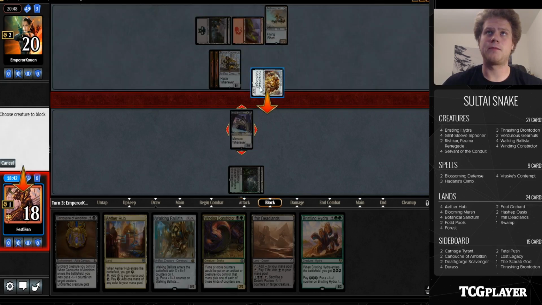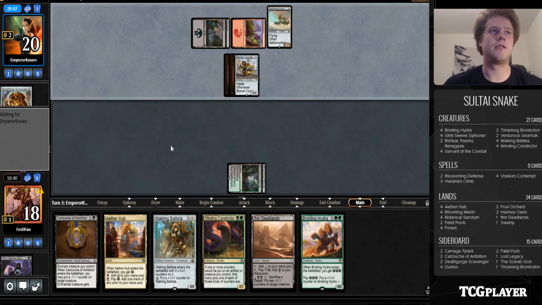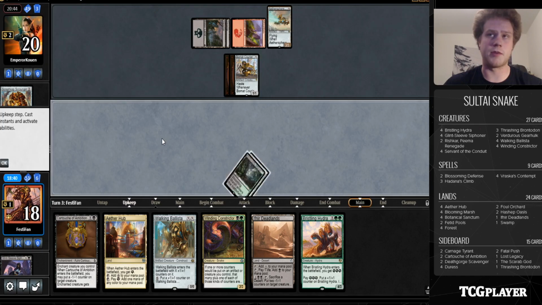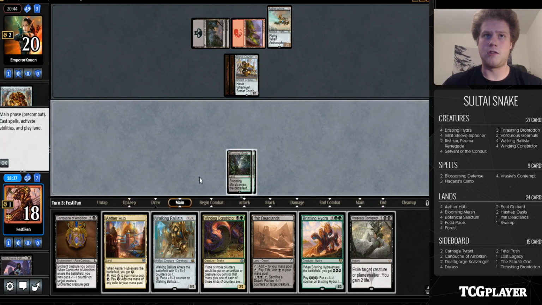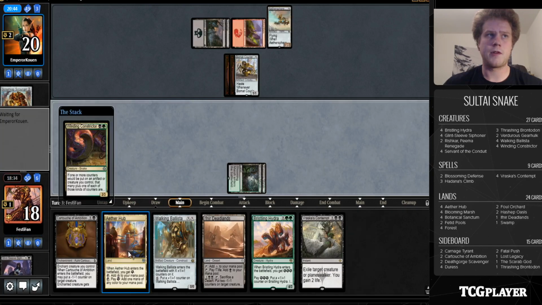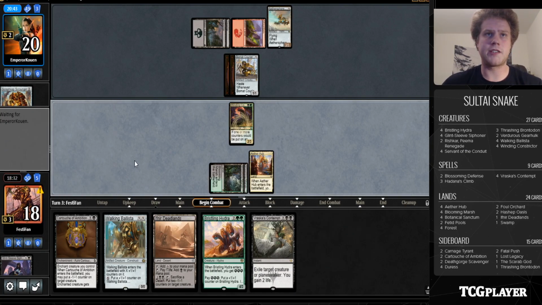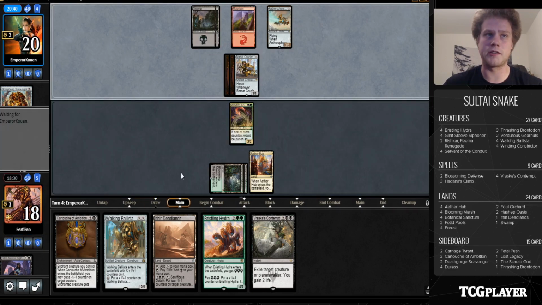Yep, I'm going to block. Just tempos him out so much right now, and the Siphoner's not doing much. Okay, so it's Snake and Aether Hub, up to 3 energy. Force his hand here, because you got to kill that snake almost always.